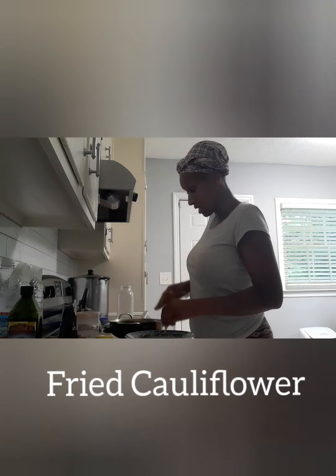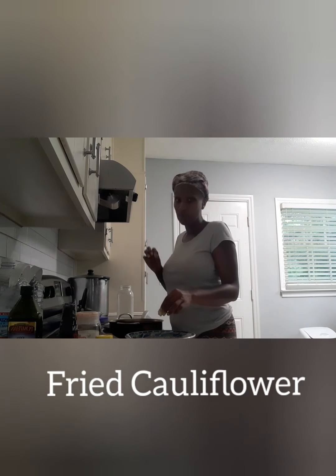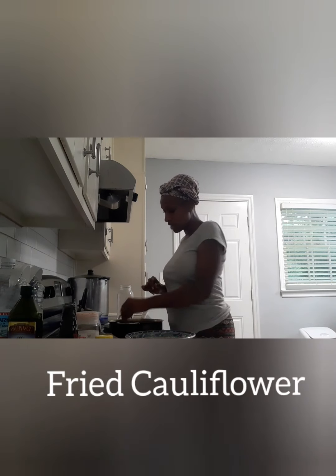Because one, that makes it less oily when you put it on the paper bag. And then two, it just comes out far more crispy, but you have to be patient and really let it fry on each side. And people deep fry it, and that works.